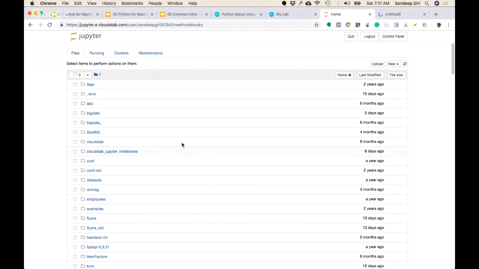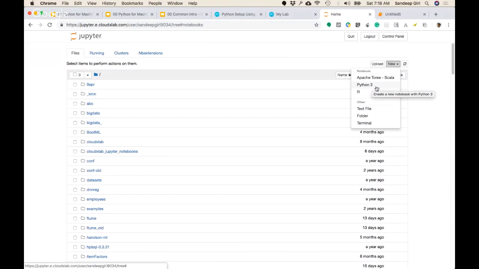Please note that for you, this is going to be empty, as in you'll not have any folders. Since I've been using Lab for quite some time, my files and folders have gathered here. And most of my work is here so that I can access it from anywhere, wherever I am working. All right. So afterwards, you can click on New. If you are an R programmer, you can do R, but here we are going to talk about Python mostly. All right.